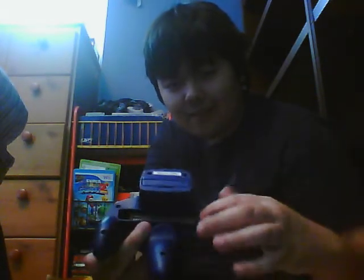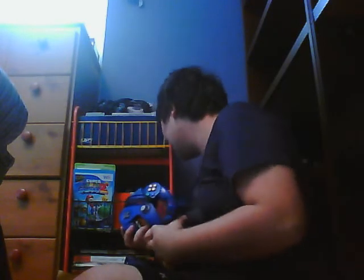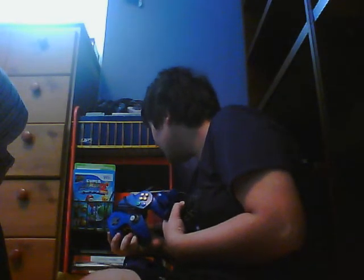I think I said this earlier in the video, but here is a Famicom cartridge slot thing. Apparently you can put Famicom games in here and get them to play if you mod it. So I might actually look into that, see if I can do that. But that seems pretty interesting. Like N64 controller, PS1 controllers. I have a whole bunch of PS2 controllers in there, a whole bunch of PS1, GameCube controller, Wii controller, 360 controllers, a whole bunch of controllers in there.